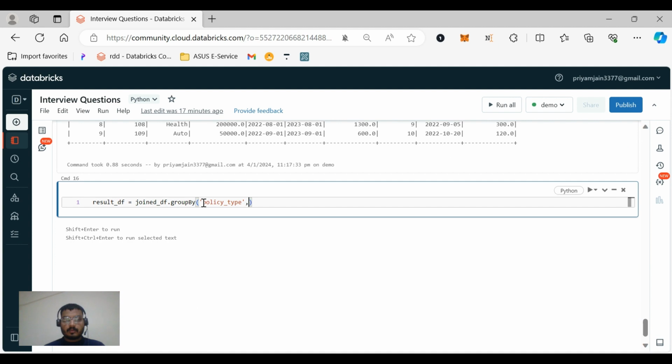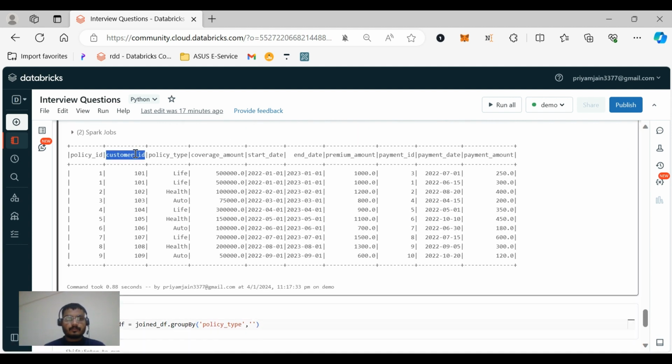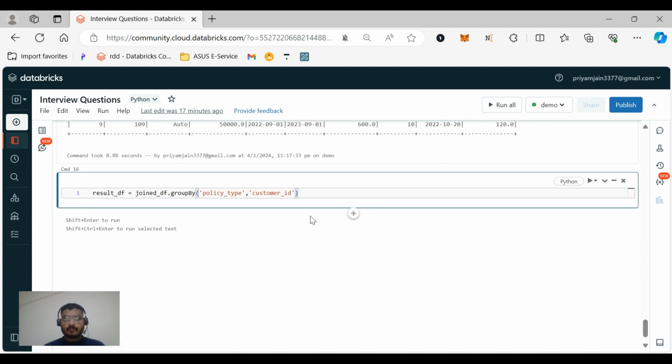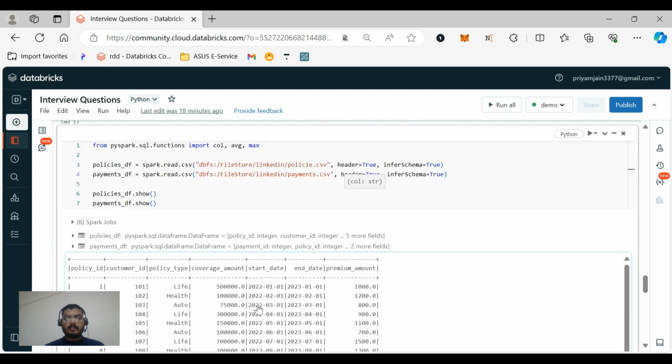Policy type, customer ID, column name two, customer ID. And let me aggregate and get the average. These functions I have already imported, you can see here: col, average, and max.